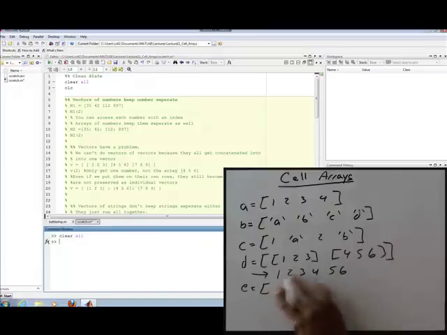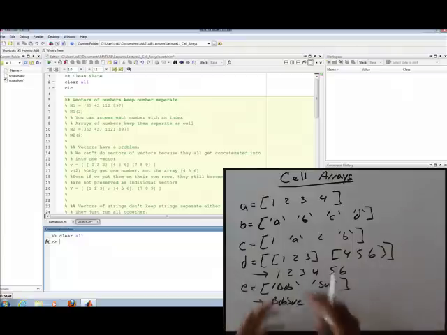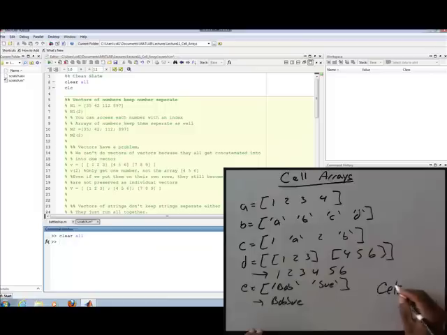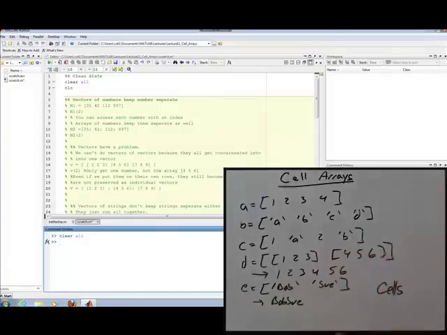And you can't do vectors of strings. So if you did Bob and Sue, you just get all the letters run together like that. So you can't keep individual stuff together. You can't package these things into their own individual packages, or their own individual cells, if you will. Well, that's what cell arrays do. They allow us to package information inside of a vector into their own little individual packages.